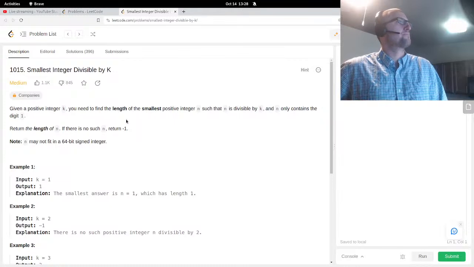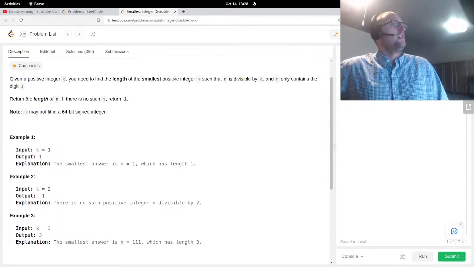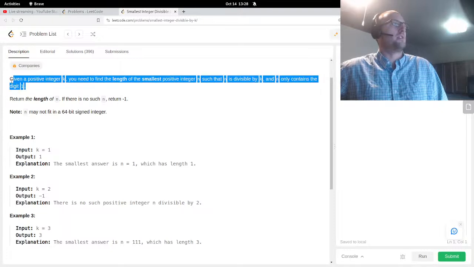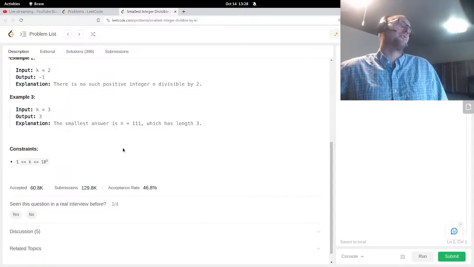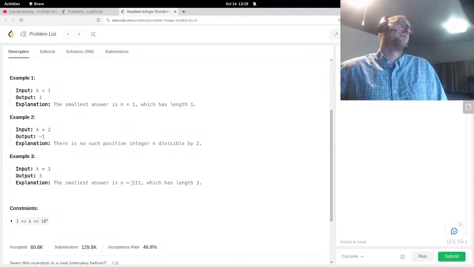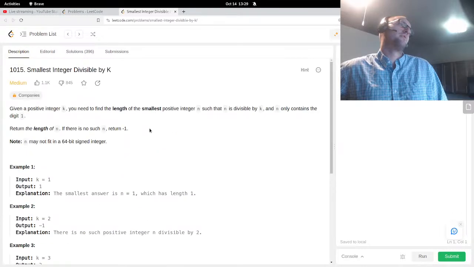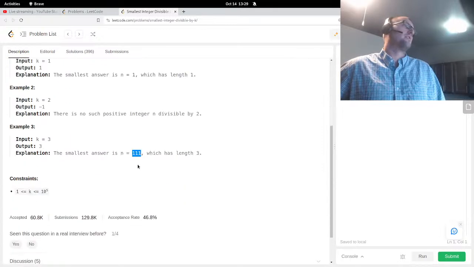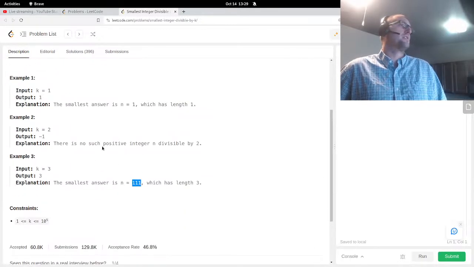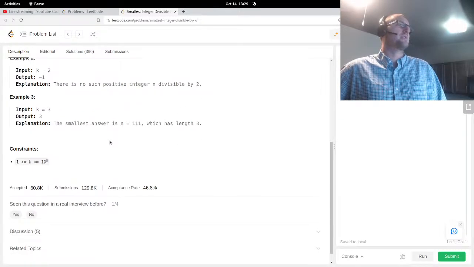Okay, so the length of the smallest positive integer n, such that n is divisible by k, and n only contains the digit 1. Length, so the number of digits in n. Oh, interesting. No such positive integer n divisible by 2. This one is 3. I think this is kind of straightforward.